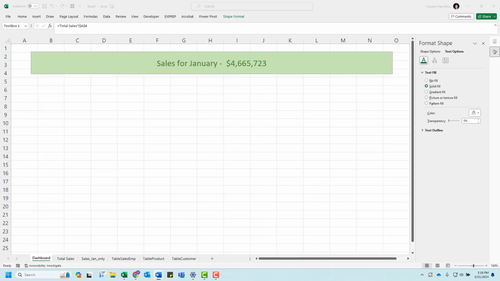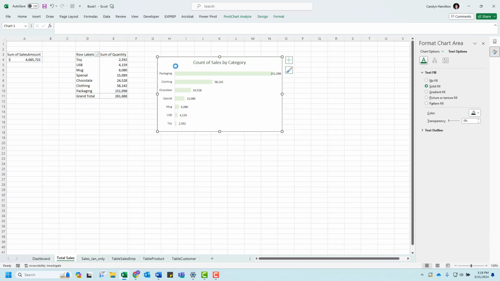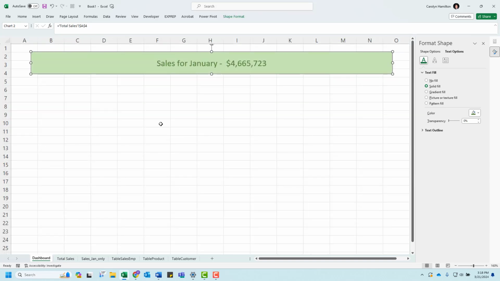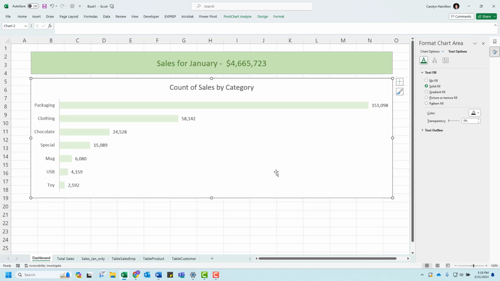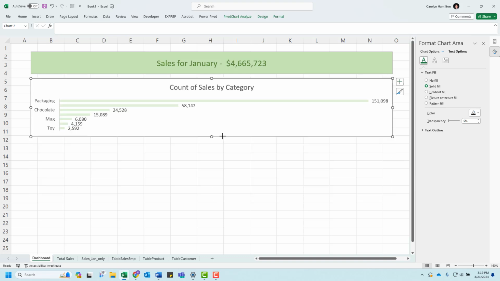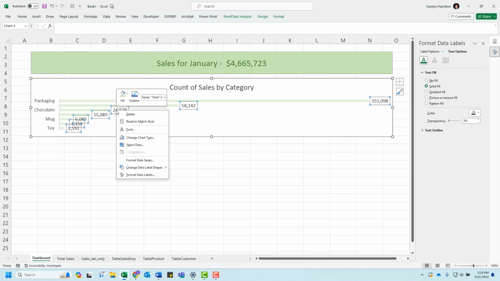Now let's get our graph, this one. Let me bring that in, align it, pull it over, shorten it up. Looks pretty good. Let's make these smaller.